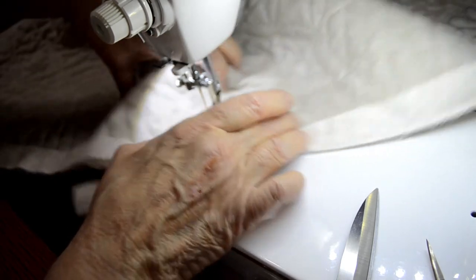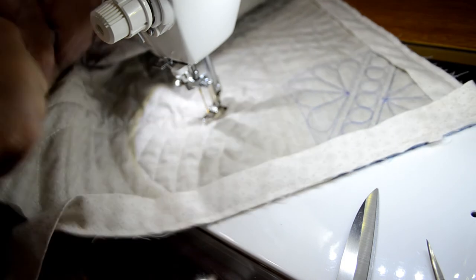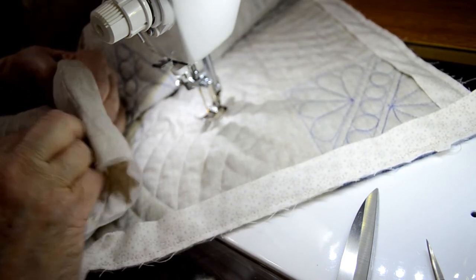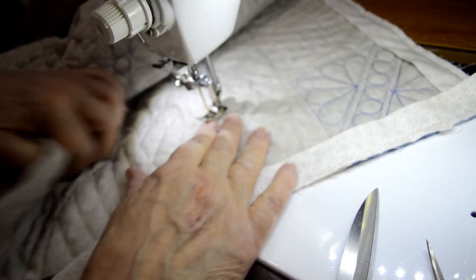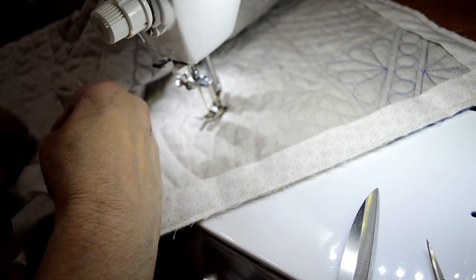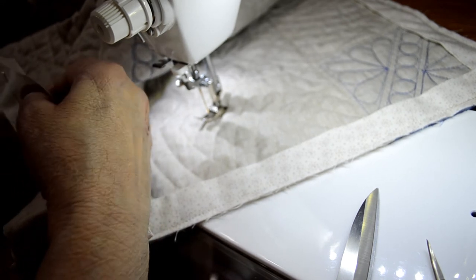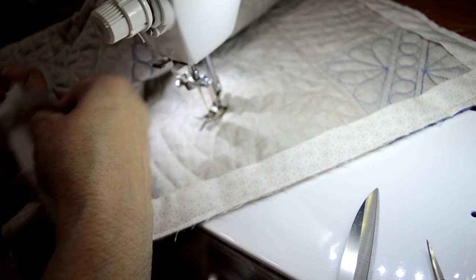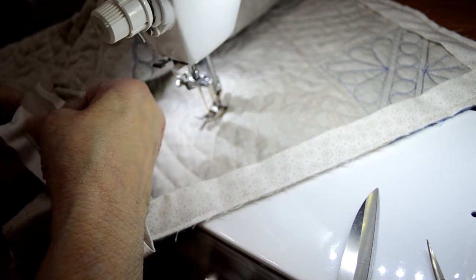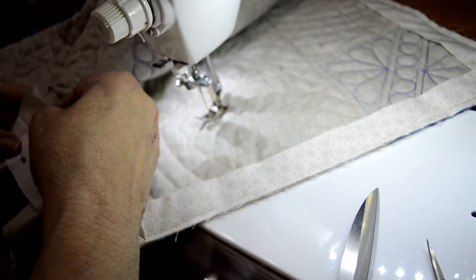Now we're going to take another pin and we're going to pin the quilt together a little bit just so it's not pulling on our binding, because we're going to take our binding now and we're going to put the back sides together. Remember, it's the side with the pin on it. Now we have our back sides together.